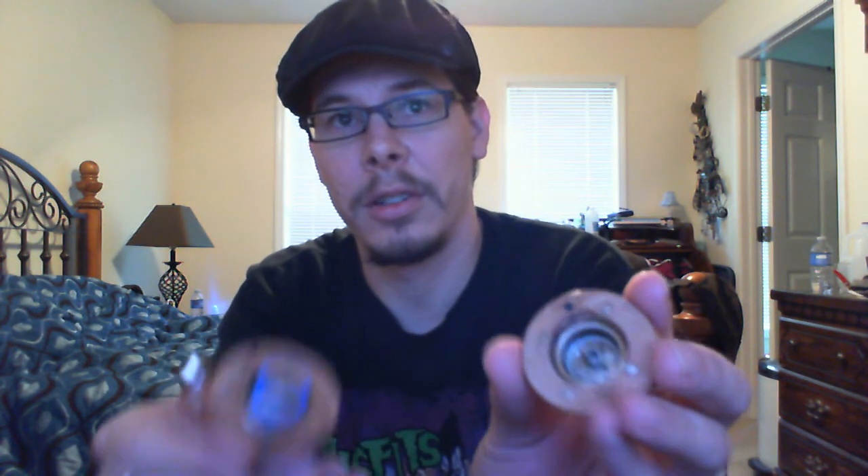He got it to where it tapers out and fits the CE2 very nicely. There's the bowl piece so you can see — like I said, it does have the ego connection on there, just like all of his pipes. It comes apart, the cap there comes off, got your battery, cap and your button. You can see a little black dot there and a little black dot there — just line those two up and put those together.